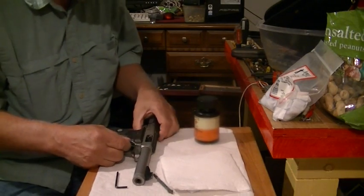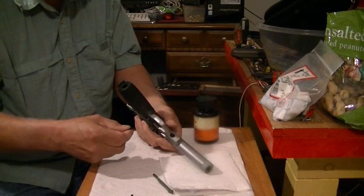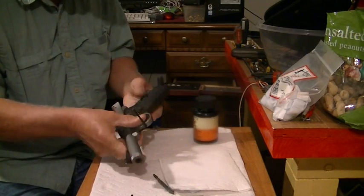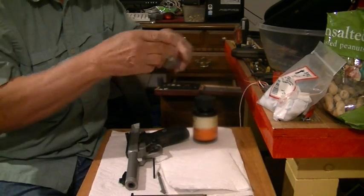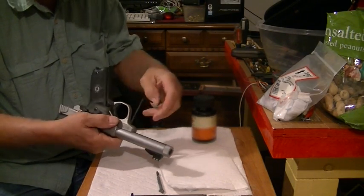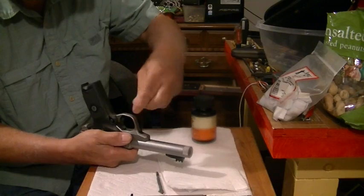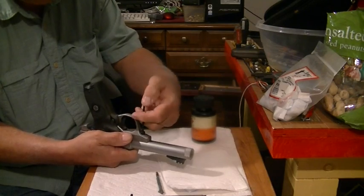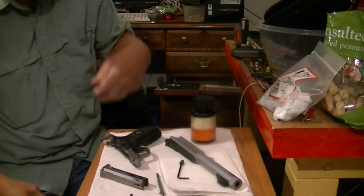Tomorrow's steel challenge, so I gotta clean up for it. This is the only pistol I'm cleaning because it's the one I've been practicing with. But I'm going to take two of them. I'm going to take this one and the Ruger, just in case I have any kind of a malfunction, and that way I'll be guaranteed that whatever goes on, I get to participate. I didn't mean to startle you with that little noise, but I wanted to slide down before I take everything apart here, which is the easy way. This gun, just one screw and it's disassembled.